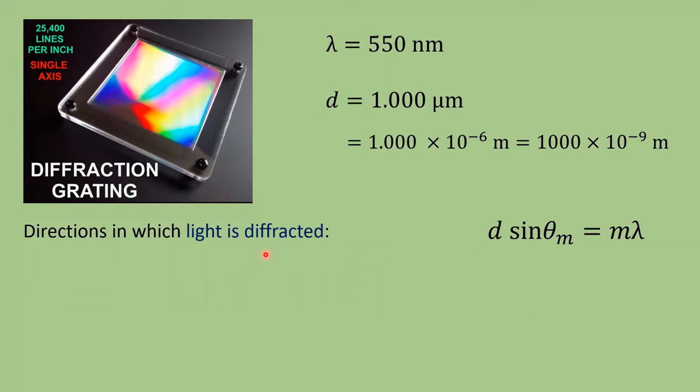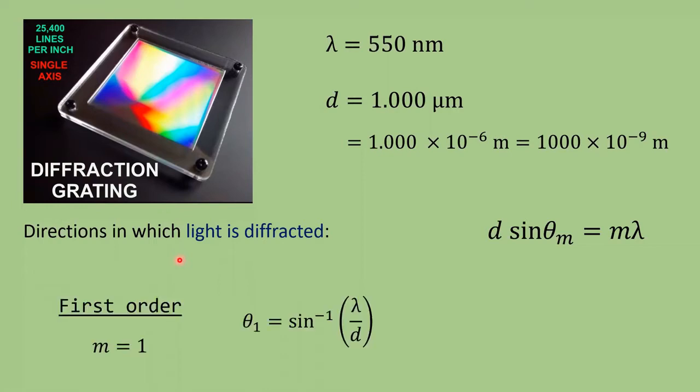Okay? Again, what's the difference between diffraction and interference? It's really just a historical attachment to terms. All of it is an interference phenomenon, or you could say superposition. But when you're talking specifically about a diffraction grating, you know, something that was manufactured with the separation so small you can only see it under a microscope, then we say that that's the direction in which the light is diffracted.